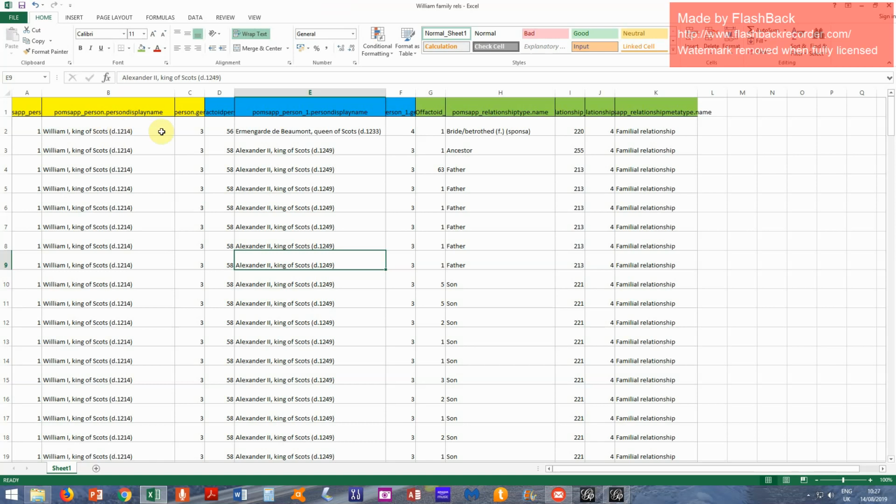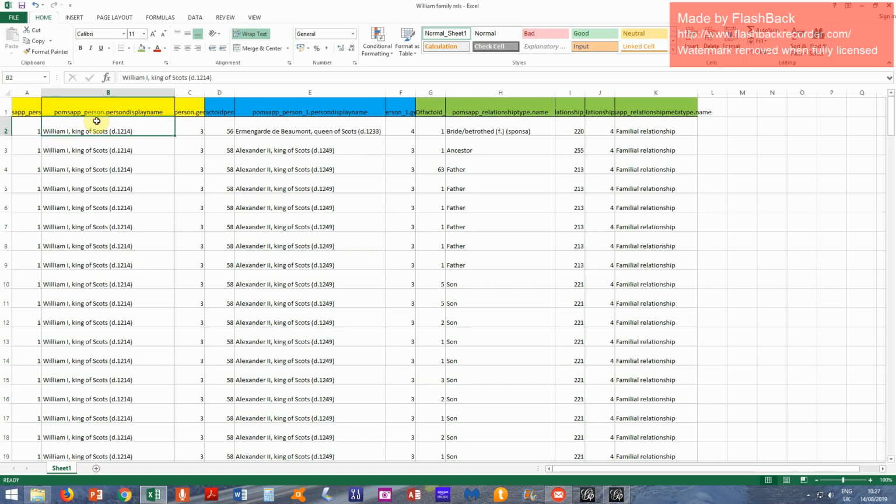And what we basically got is a list of pairs of people, and then the definition of the relationship between those two people. So what we're basically seeing with the spreadsheet here is two lists of people.